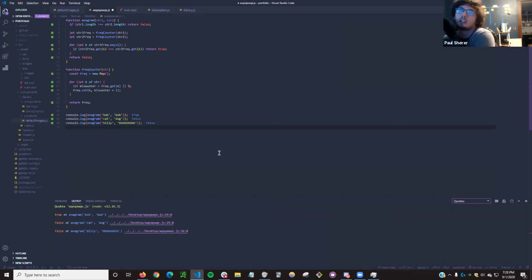Two, as you mentioned, building out separate functions. So every question that you're going to get, every question I'm going to propose is going to start off with like, write a function called XYZ that does something. That doesn't mean that you can't build out other functions. And in a lot of ways, a lot of times you should be building out other functions to handle certain functionality that your main function is going to need. So that's pretty common. In this case, he built this utility function that handles counting the frequencies, and in his main anagram function, he just calls that, and that does all the heavy lifting, and he's able to pull that logic out and test it independently.